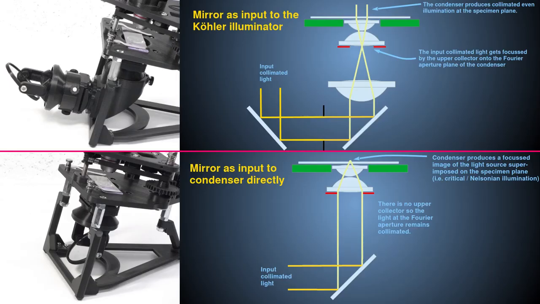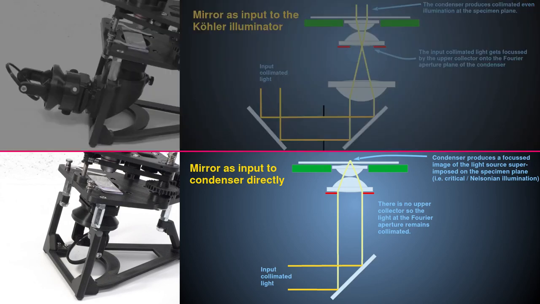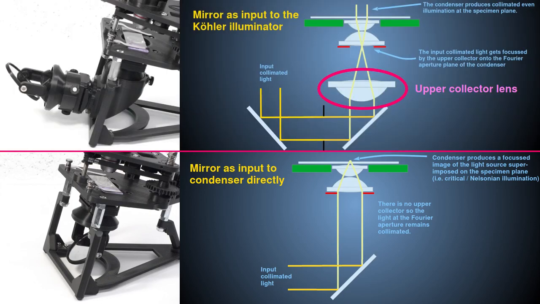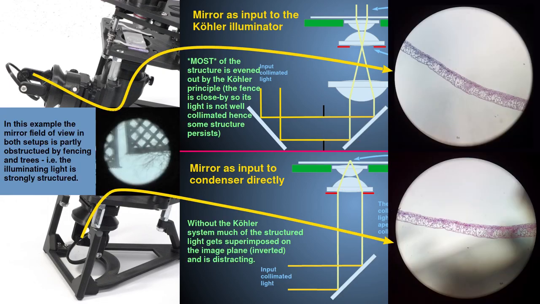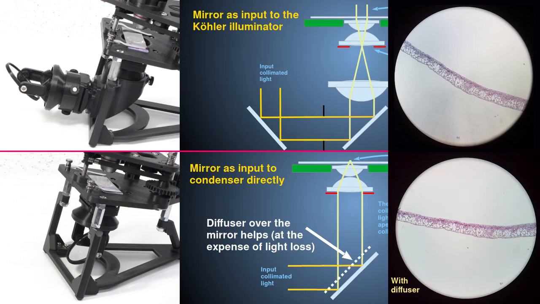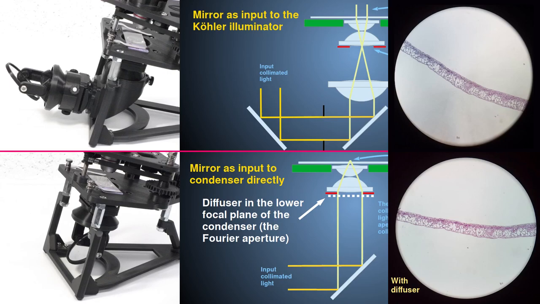This is very different to using the mirror as a direct illuminator to the condenser, because in that situation the collimated rays will not pass through the upper collector but will hit the condenser directly and be focused by the condenser to form an image of the light source near the specimen plane. This can manifest as distracting, uneven illumination, and so in that usage it would be beneficial to use an already uniform light source such as a full cloudy sky, or a full blue sky, or even use a diffuser over the mirror, or, better still, in the lower focal plane of the condenser.